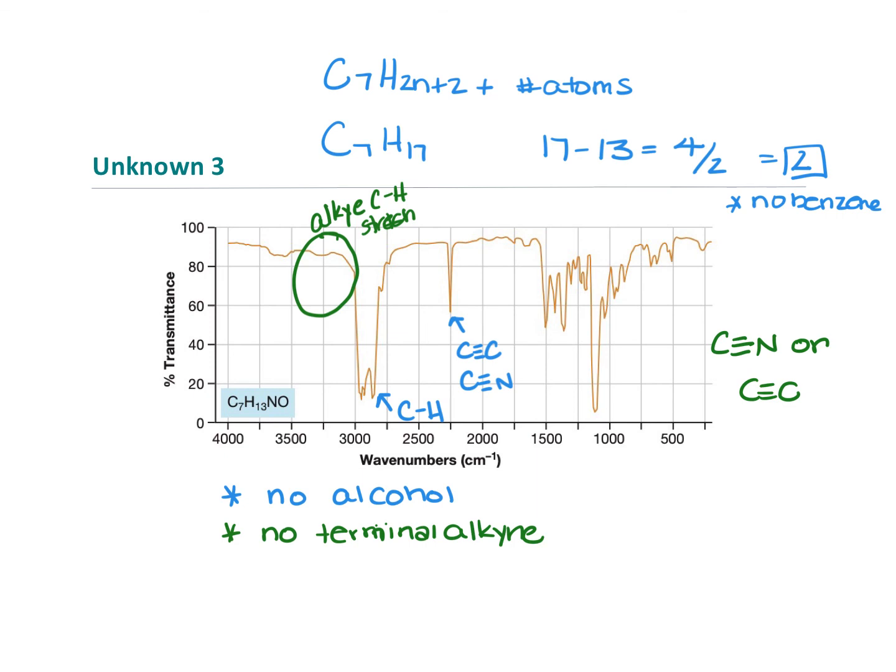My guess here, though, if I was going out on a limb, is I would say that what we're looking at here is this carbon triple bonded to a nitrogen, just based on the fact that we have a nitrogen there in the formula. And that leads me to believe that because we're not seeing any N-H bonds, that we are not seeing any carbon nitrogen single bonds. That's probably what we're going to see there.